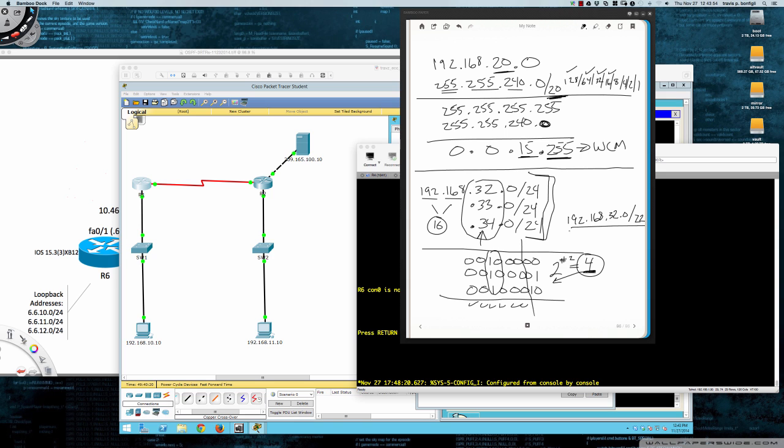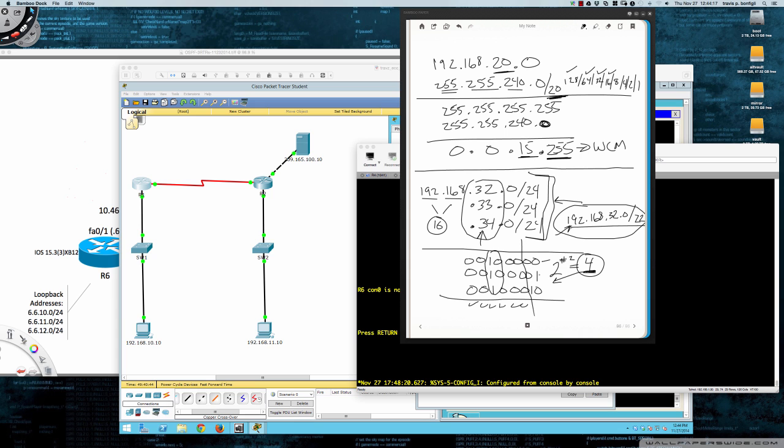So even though this is the correct summary, and this summary right here correctly will summarize these 3 addresses, there is a 4th address that's not here. So how do we figure out what that 4th address is? We simply look at these last 2 bit positions and make sure we have every possible combination represented.